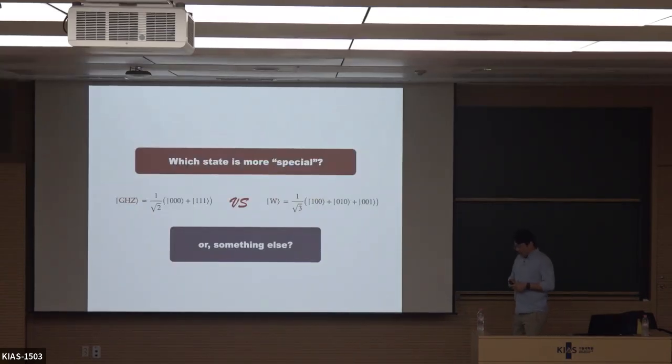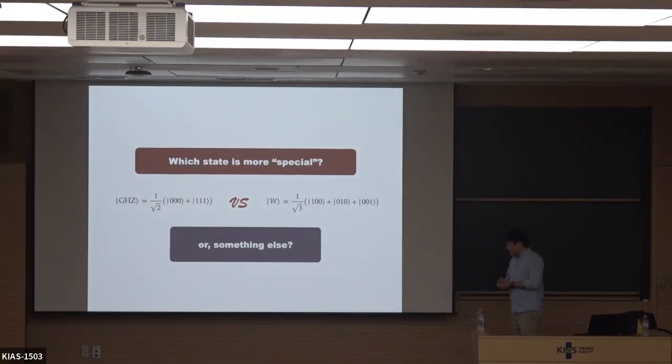So before going to the generalization, you can ask: we know several multipartite entangled states. One is the GHZ and the W state. Of course, they are multipartite entangled, but you have to ask which one is a more natural generalization of the Bell state. The Bell state is very special because its reduced density matrix saturates the von Neumann entropy.